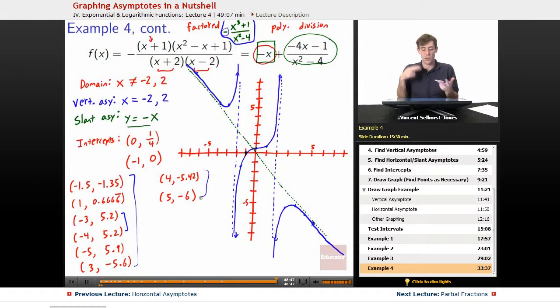You can figure out where the asymptotes are, you can figure out the slant asymptote, horizontal asymptote, vertical asymptote, all that business, your domain. You can figure out all these things, and when it comes time to graph, you just have to punch out a lot of numbers so that you can actually see what the picture looks like. But all in all, it's not that hard if you just make enough numbers.